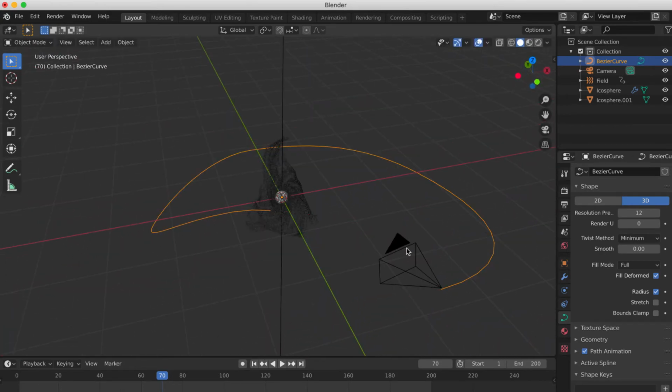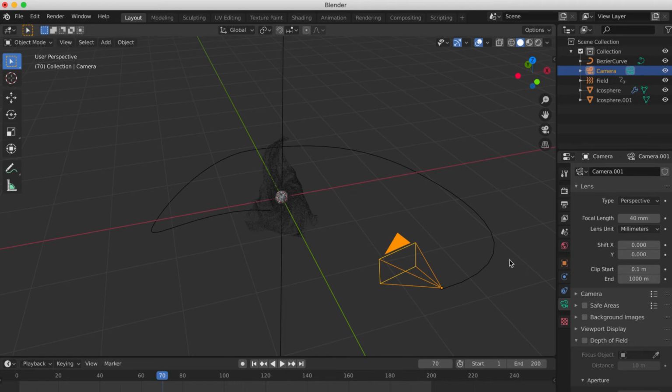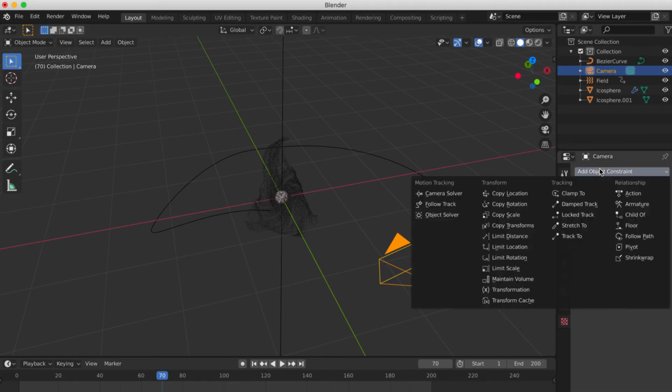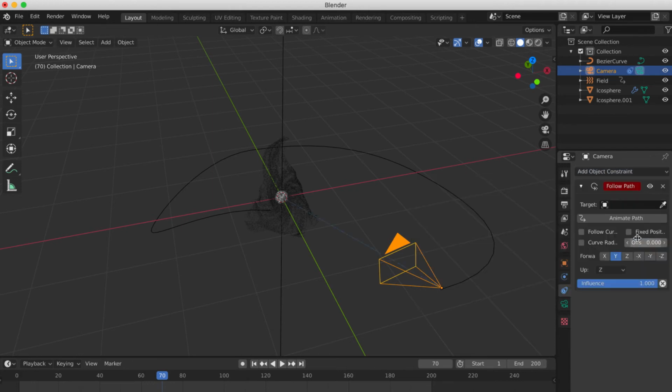Don't forget to make it 3D so the camera goes up and down a little, but try to make it smooth. And then you can go to the camera and go to this weird button, the object constraint, go to relationship and follow path. As target, take your Bezier curve, and as offset, take the frame your particles stop.